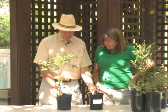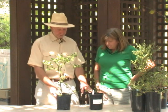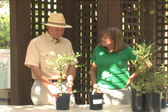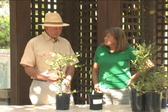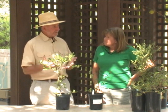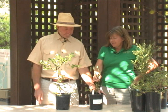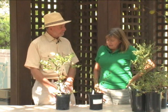Now, one point to stress here is you go to a nursery and you have a choice of selecting one or the other for your garden. Well, this one's bigger. Well, it certainly is bigger, but it's common to what happens where larger plants often are in small containers, and therefore the roots tend to get crowded, root bound, and very often you take a plant like this, put it in the ground, and it never recovers from those early stages of root coiling and development like that. So this would make a better choice. It will grow even faster than this will and become better established over time.